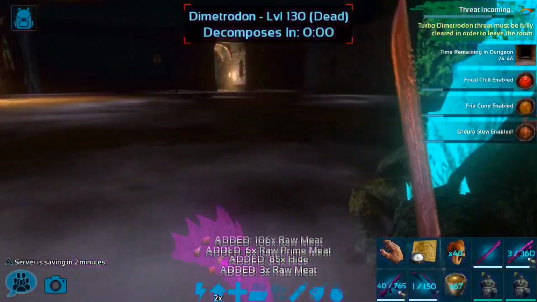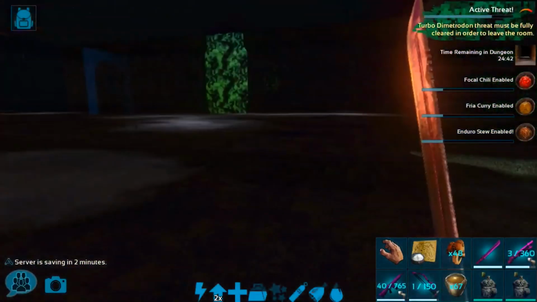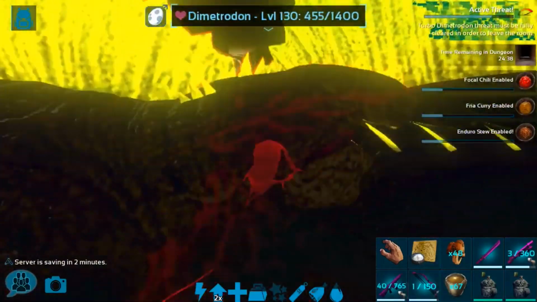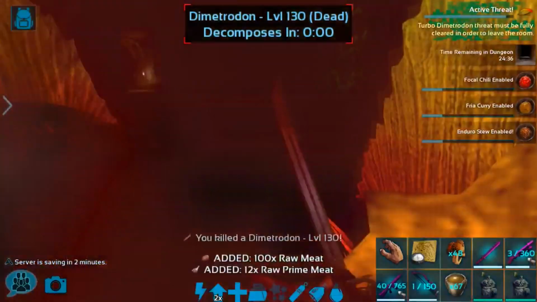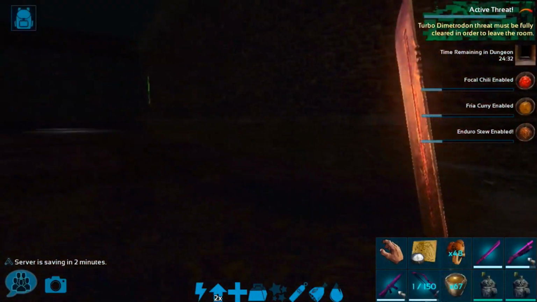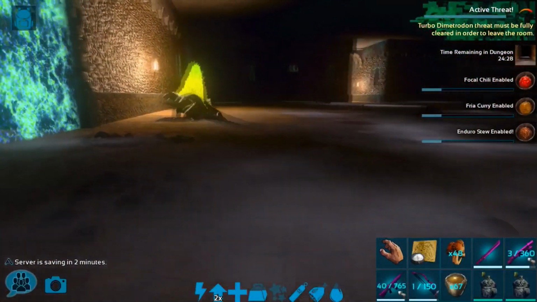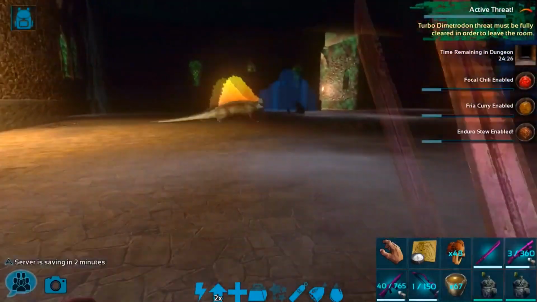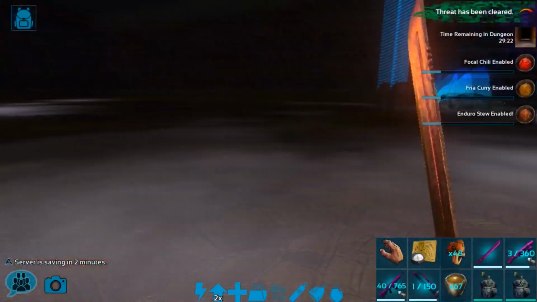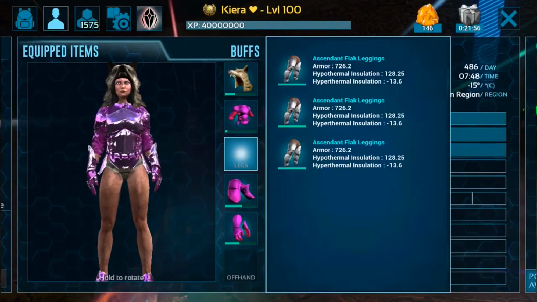Normally, these guys are so tiny as well. I actually like them big. I think they look so much better big other than the tiny ones you see on the actual map. Where is the other one? No? Oh, here you are. Come here. Why are you running? There we go. Threat has been cleared. Now I better check my armor. Oh my goodness. Okay, yep.